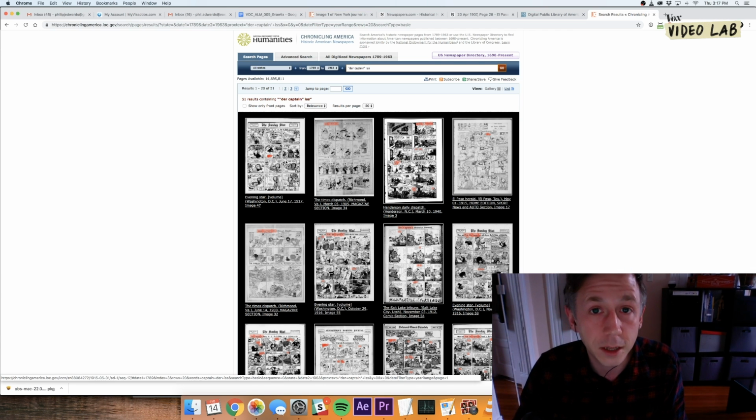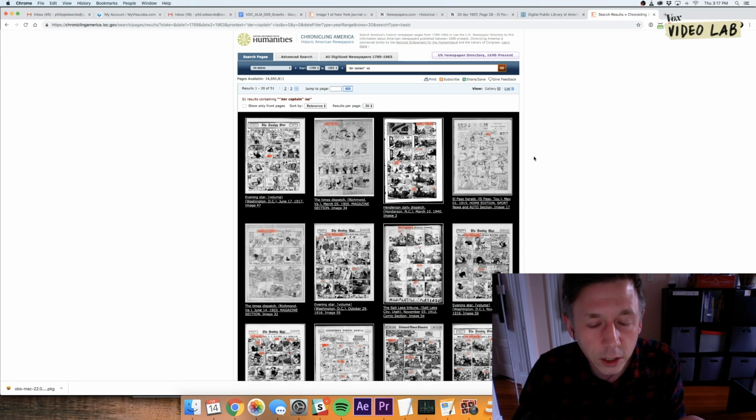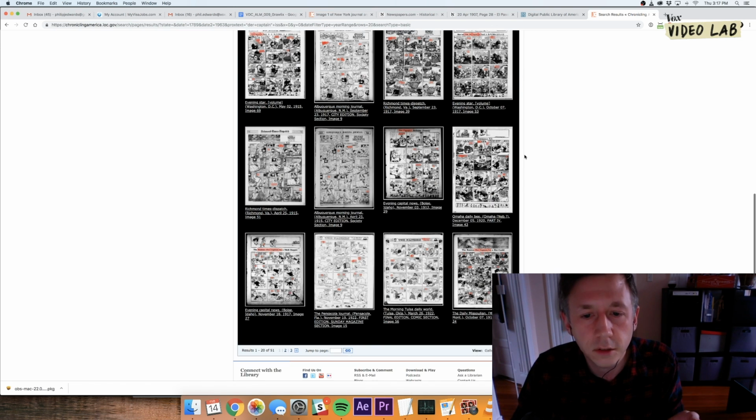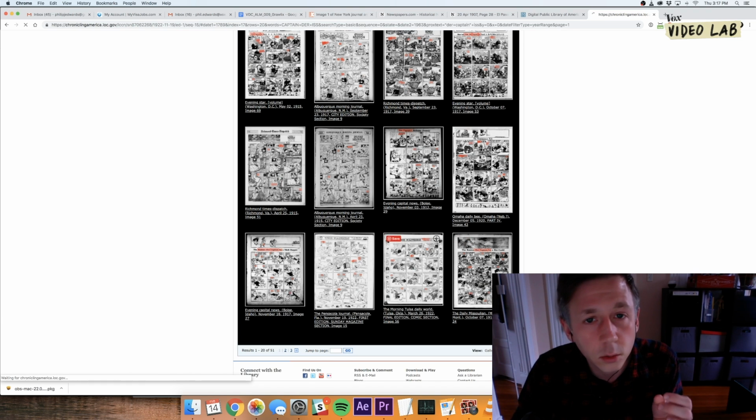So that's the big tip here. Use unique search terms. Assume that the OCR is irregular, not through any fault of them, but just because it's hard to read old text, and just be compulsive about going through stuff again and again and again, because you will find stuff that you wouldn't otherwise find.